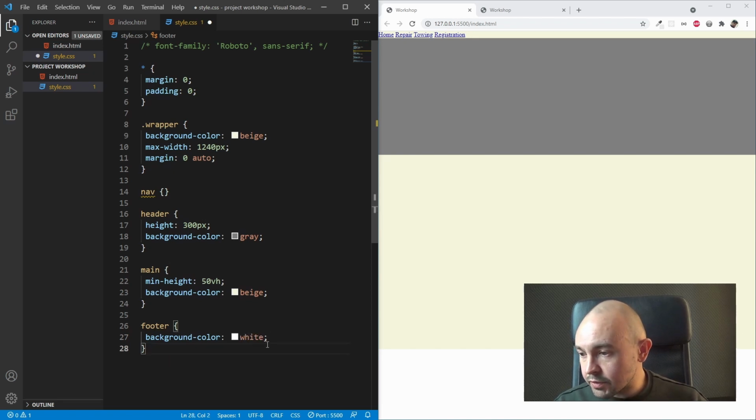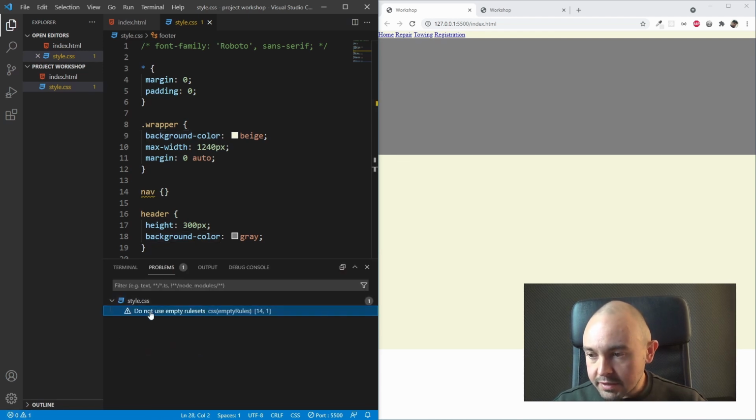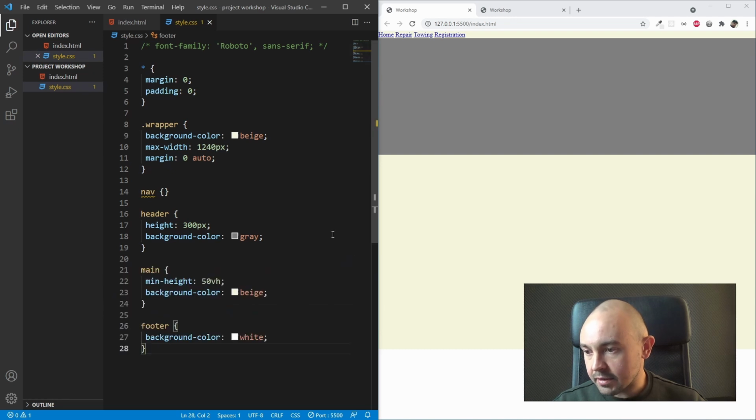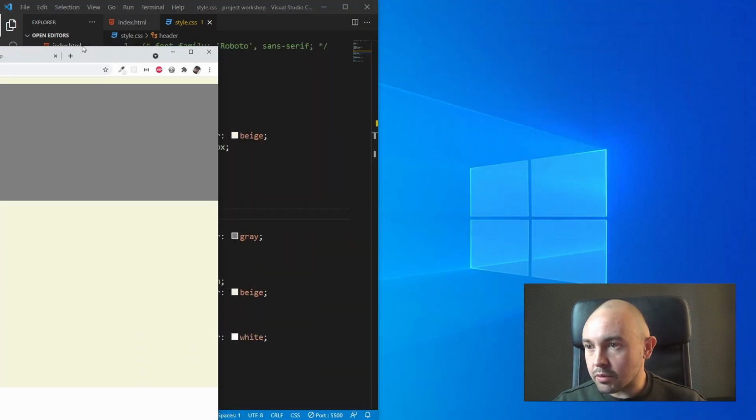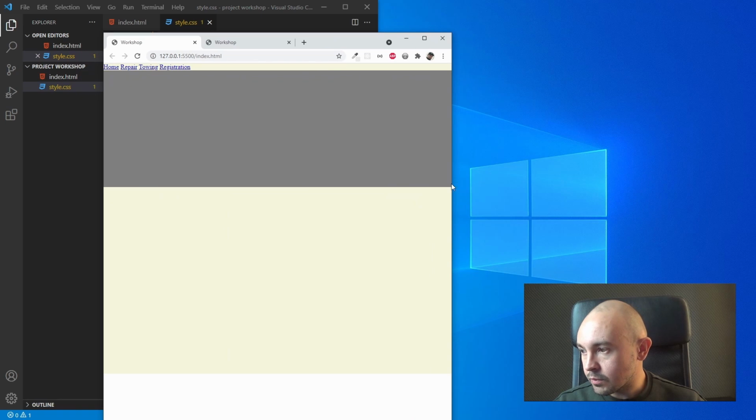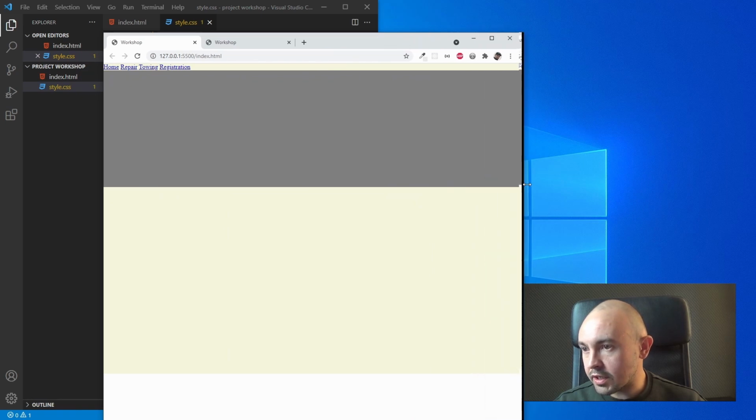We will see no difference at all, but I just did it to not have an empty rule for the footer, because as you can see, now we have only one warning, and it's an empty rule for our nav tag, which we will style in a moment.